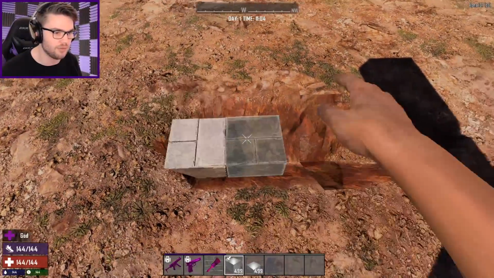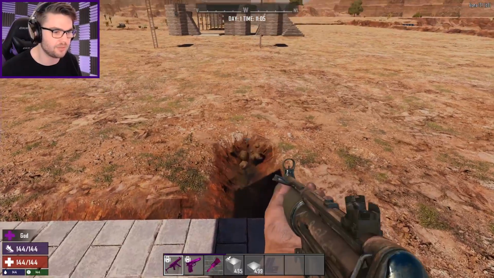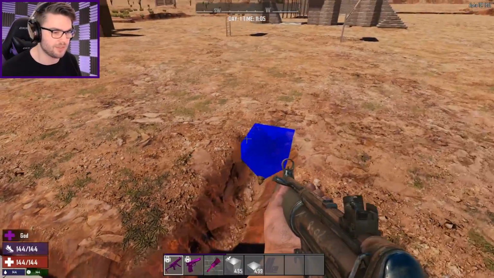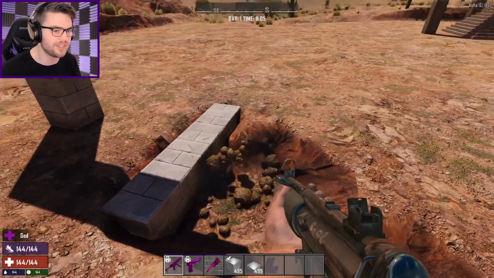How wide actually is that? 1, 2, 3, 4, 5. So 5 by 5 might do the trick. 1, 2, 3, 4. Yep, oh, damn it, that was one too many. Oops, take that back. That's the thing, you click too many times and suddenly you're just ruining your design.